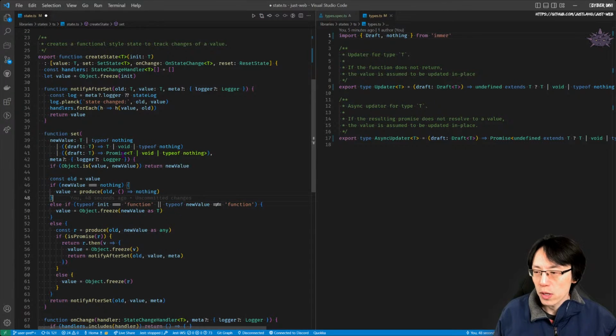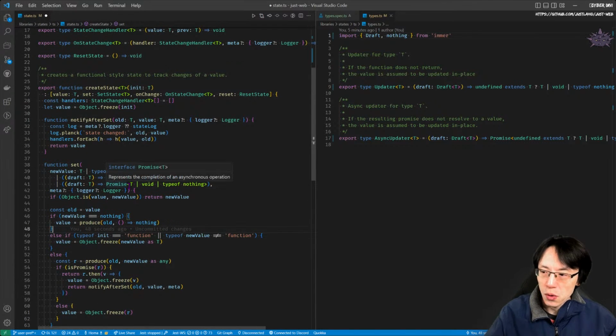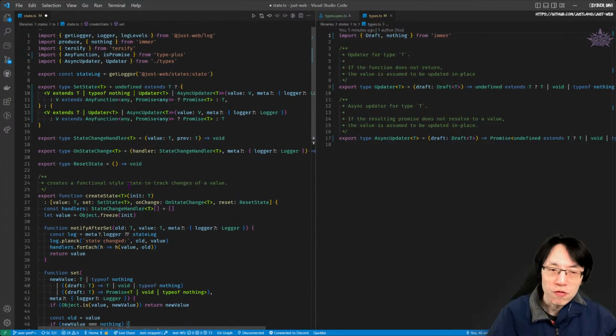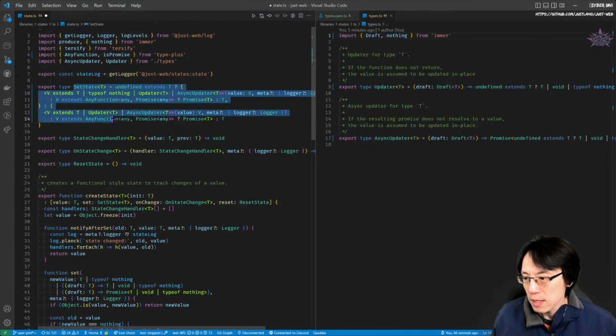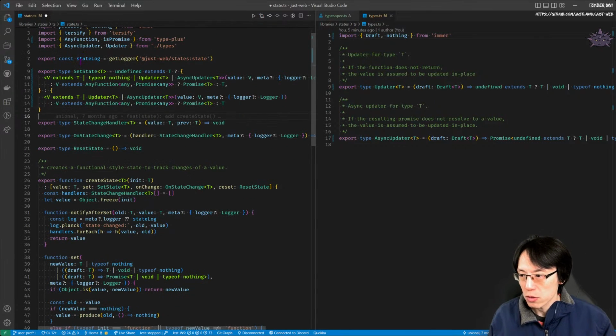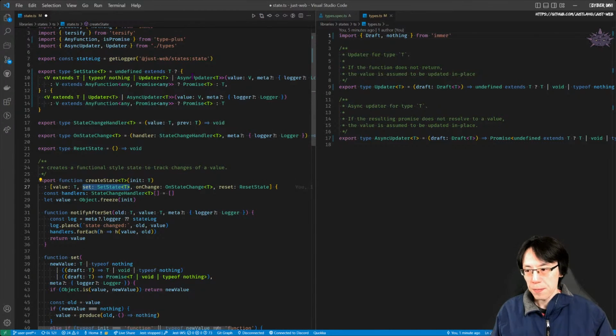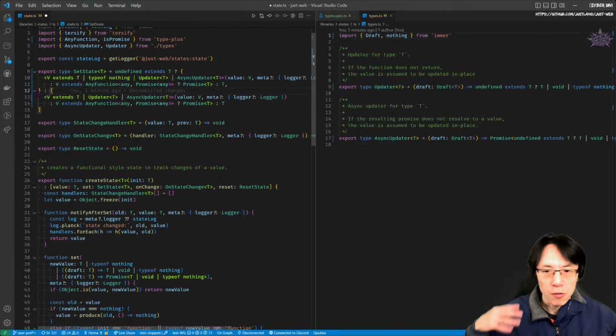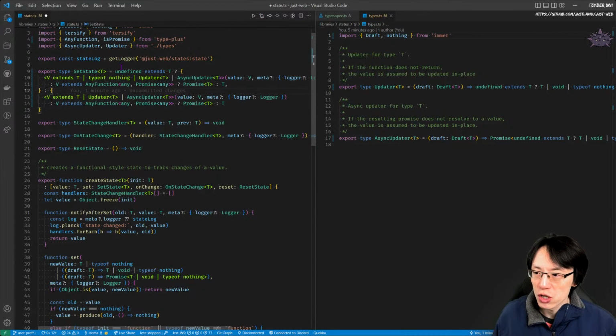So that is one of the things that I want to support in version 4.0. So this is what I have so far. This set state type is the type of the set function. Okay. I have already made a few iterations of it to simplify it to this state.